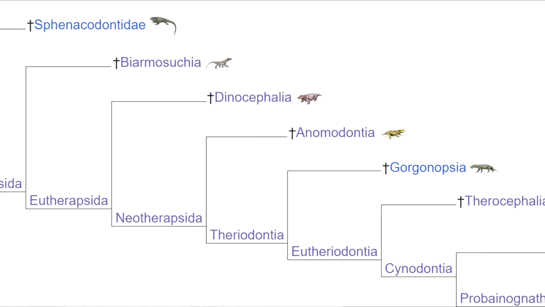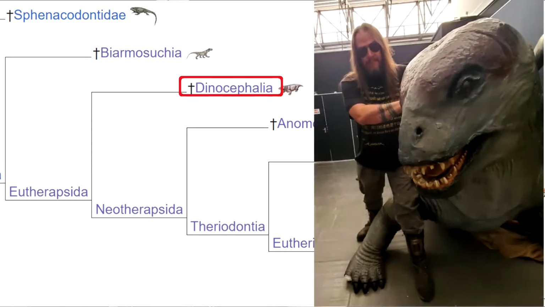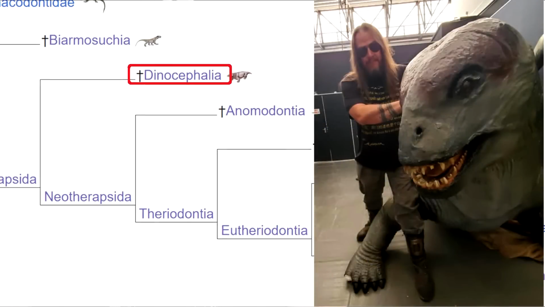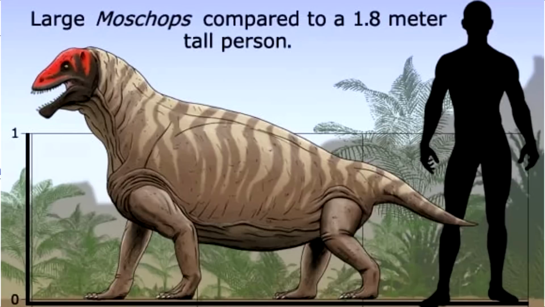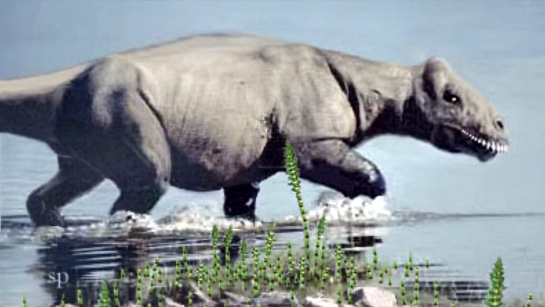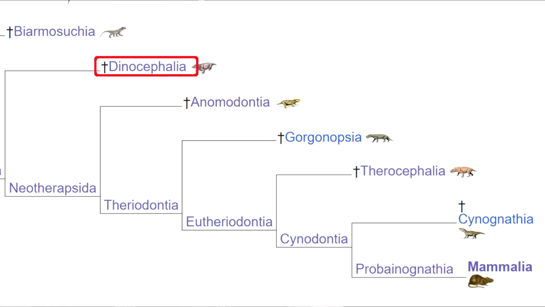And now we're moving into the middle Permian with eutherapsids, the more advanced therapsids. This is where we find dinocephalians. These included some of the largest animals of that time. They're also weird because while most other things tend to become more advanced or better adapted over time, practice makes perfect, dinocephalians seem to have reverted to a more primitive state in some respects. They're still quasi-reptilian in their appearance, but they look more like mammals than reptiles, and they really contributed to the biodiversity of the age. The sister clade of dinocephalians are neotherapsids, the new therapsids.